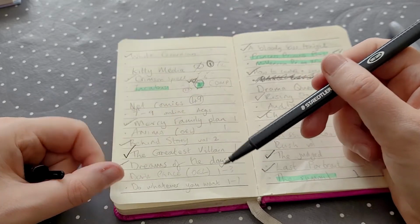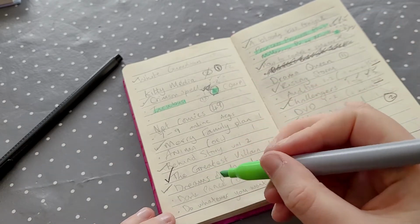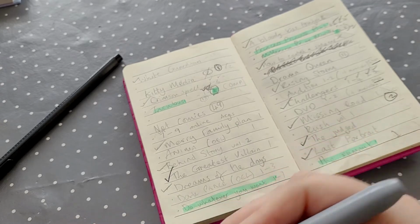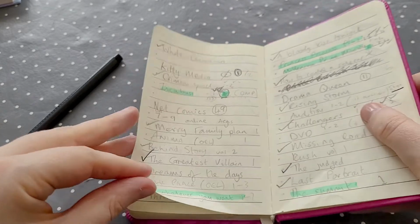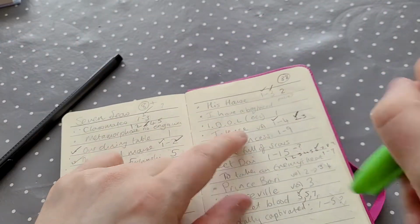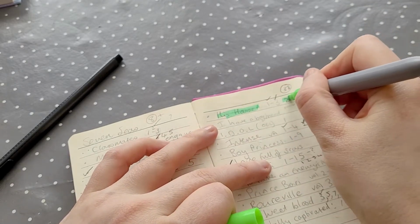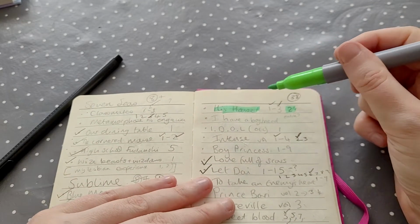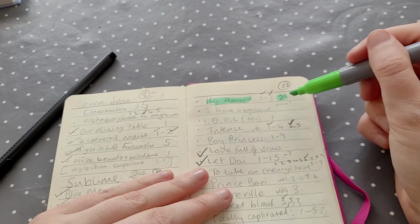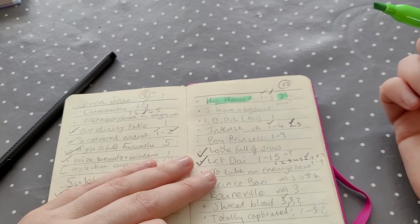Yeah, I need to know more about this. But I'm going to highlight it anyway. The OELs can stay where they are. I'm not bothered about them. But I want to know if Do Whatever You Want volumes 1 to 7 is worth putting on my list. So let me know. Over here we've got His House. I need to get volume 2 still. Why? I've had such a long time. I managed to get volumes 1 and 3 around this time last year and I still have not picked up a volume 2, which means I haven't actually read the full series yet.